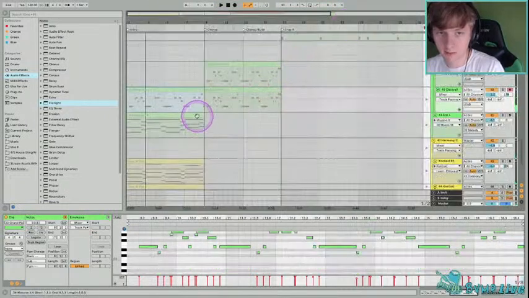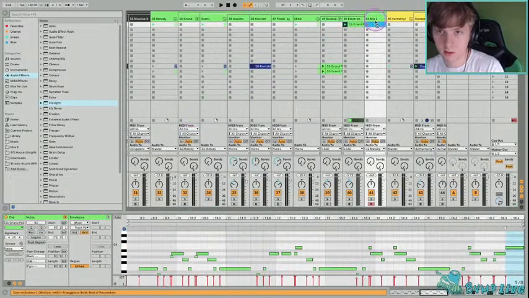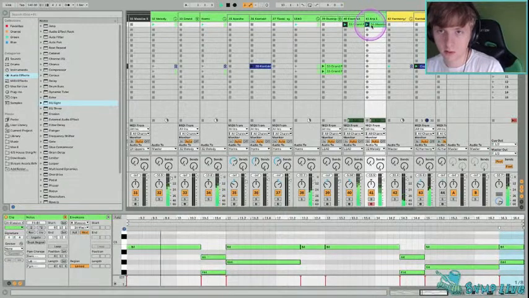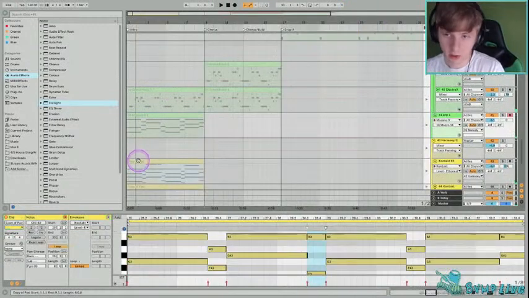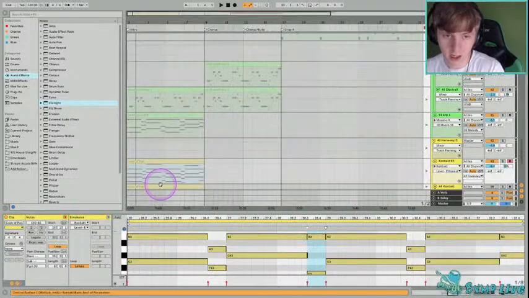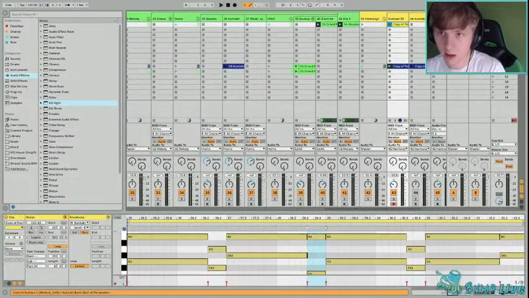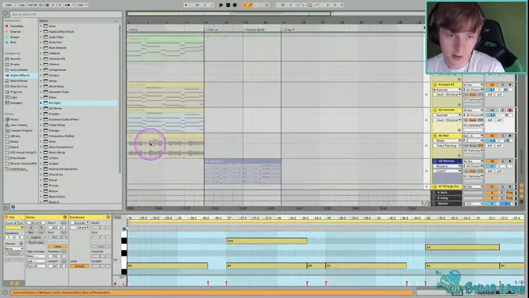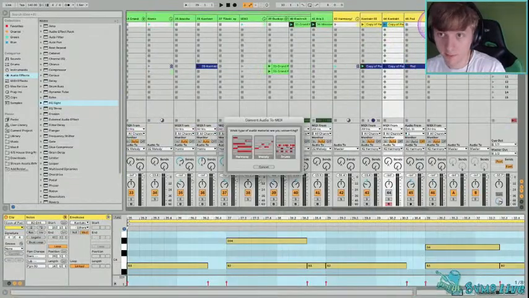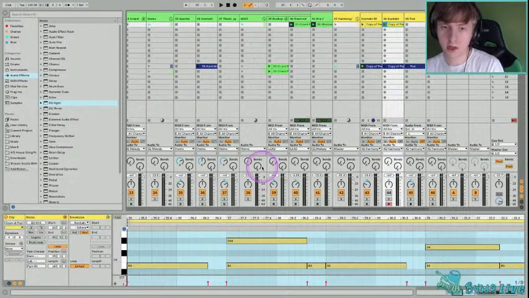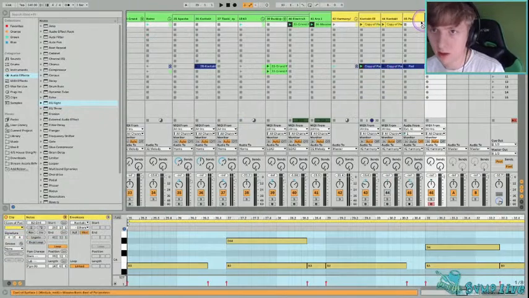Yep. And then we have this. Yep. Then we have our pad. Then we have our other pad. Our other pad. Ooh, that's if you're dragging audio to MIDI. Don't want to do that. Unless you do.